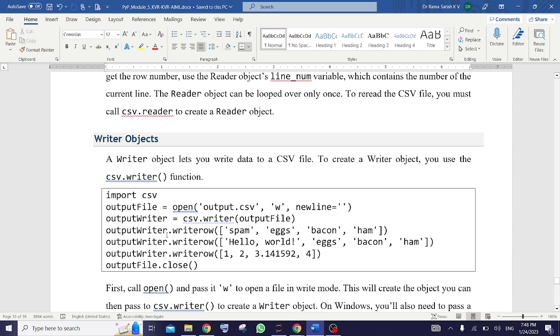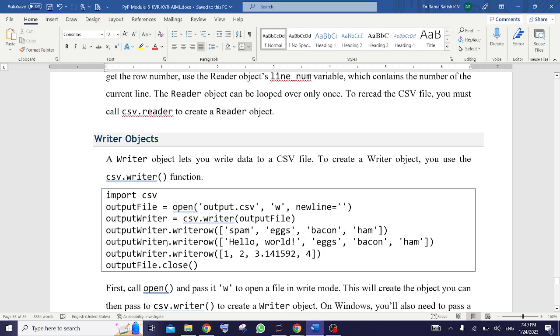Here you create a writer object from the output file, called output writer, and use writerow. The row content that you are writing, you can specify in the form of a list, and this line is written.